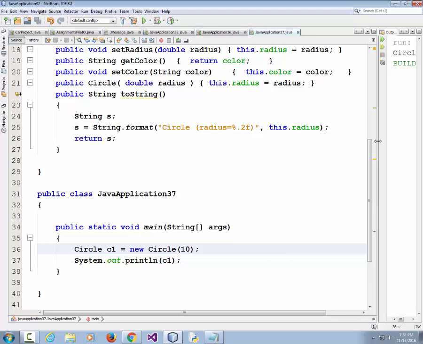I hope that makes sense. I hope that explains why you would want toString, so that you can print the object and have it return useful information. Whether that's just for your own help when you're trying to debug it, or whether you actually want to be able to turn that object into something that the user needs to see. Like if you had a date class, no matter how the date was stored behind the scenes, you want to be able to print that date, and it ought to be nicely formatted, month, day, year, or, you know, day, month, year if you're European.